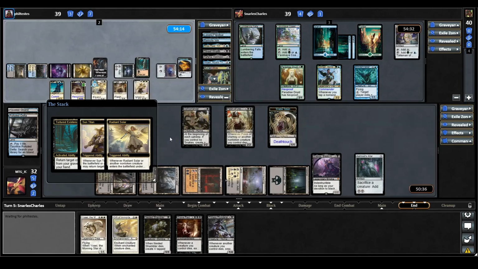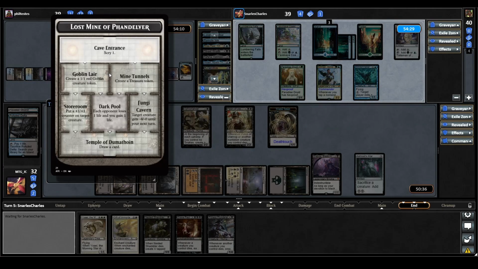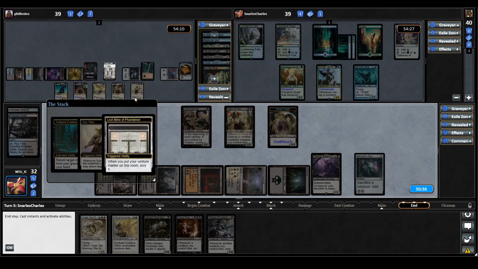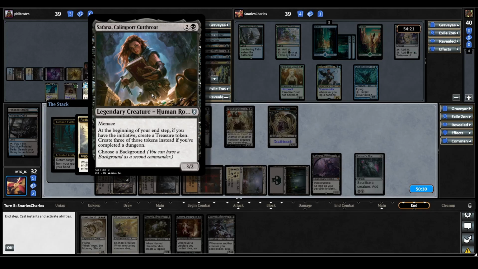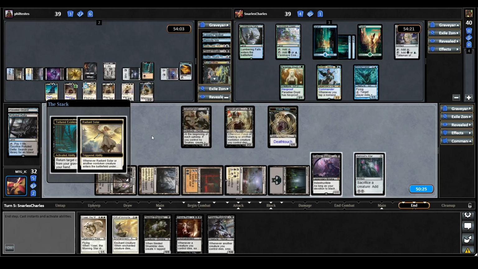So now they're going to venture further into a dungeon. And it looks like they decide to go through the Lost Mine of Phandelver, scrying 1. Now Sun Titan's looking to return Safana to the battlefield. Safana says at the beginning of your end step, if you have the initiative, create a treasure token. Create 3 of those tokens instead if you've completed a dungeon.